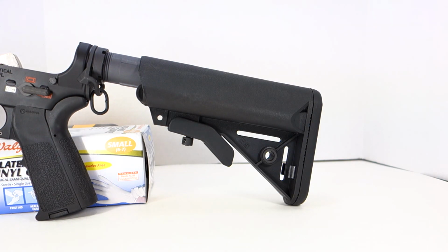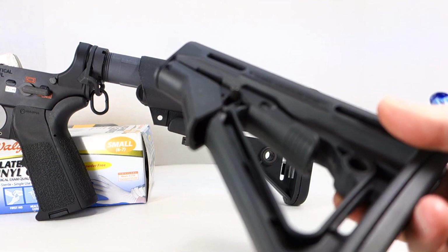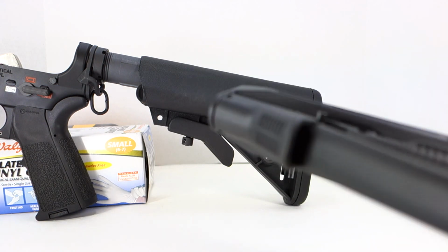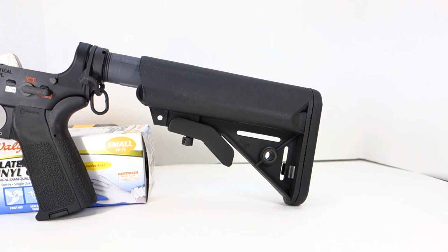So I don't have anything else more to add on this, well, except for maybe the packaging. Magpul products, like always, the Magpul CTR ships in a nice box, comes with printed instructions and a Magpul sticker. So the POP packaging is very nice on all the Magpul products.